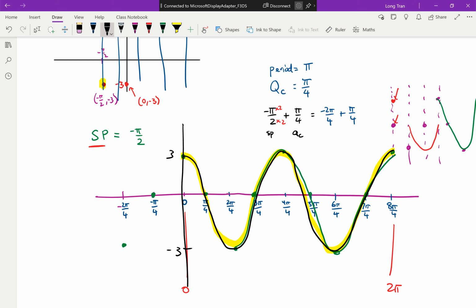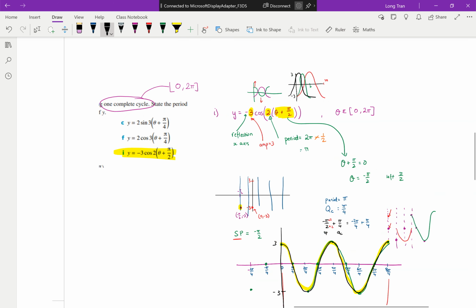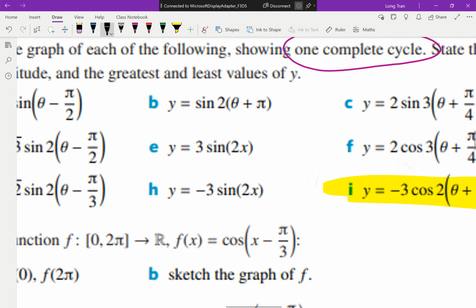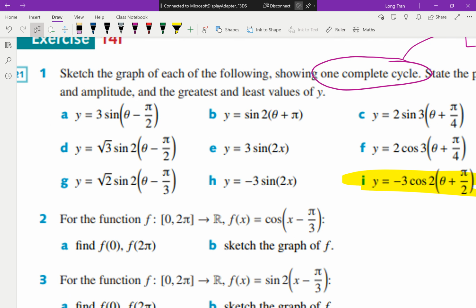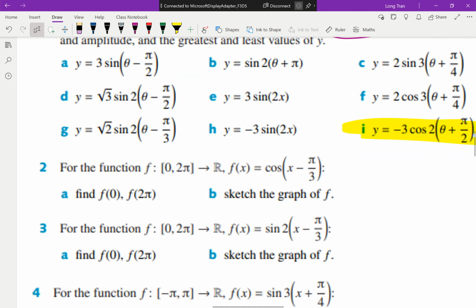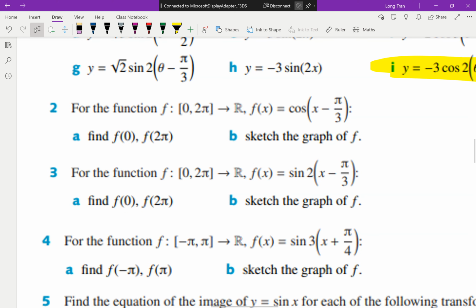Okay, so that's 14i. So as you're going through 14i, and I just did the hardest one, by the way, that means you can do all the other ones without the negatives. It'll be much easier. If you're going through these ones, they're even easier because they don't have a dilation here. So they're just moving left and right. So you should find that moving these ones are much easier. It's when you get to J, that's where learning the quarter cycles will really help to sketch. So most of you will be able to sketch it. It's the solving part that will be difficult.